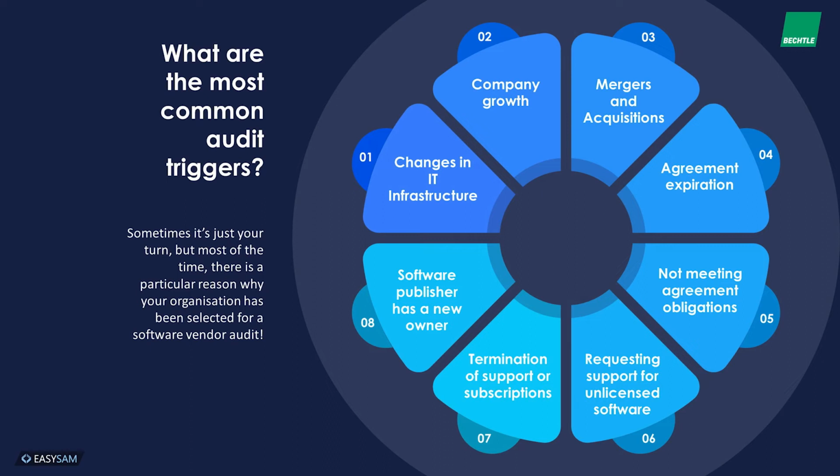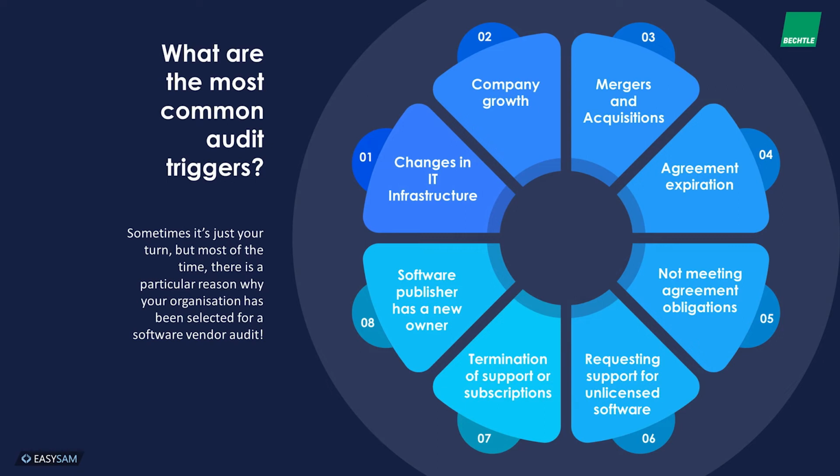Company growth: if an organization's annual accounts show that they've grown significantly, but from a software vendor perspective, they haven't seen an increase in spend or in what they've purchased to support that infrastructure, that might also trigger an audit. And I can tell you for a fact that the audit and SAM and account management guys at some of the software vendors are looking at things like company reports, annual reports, that sort of thing.